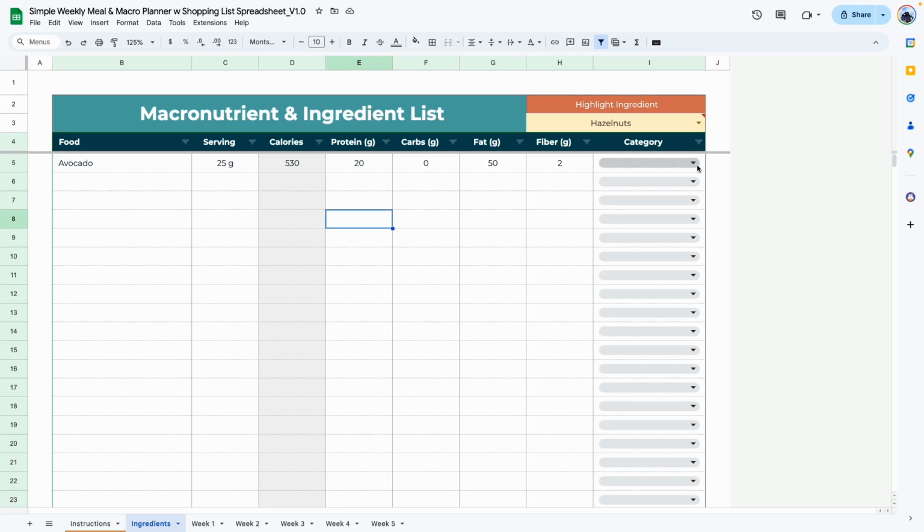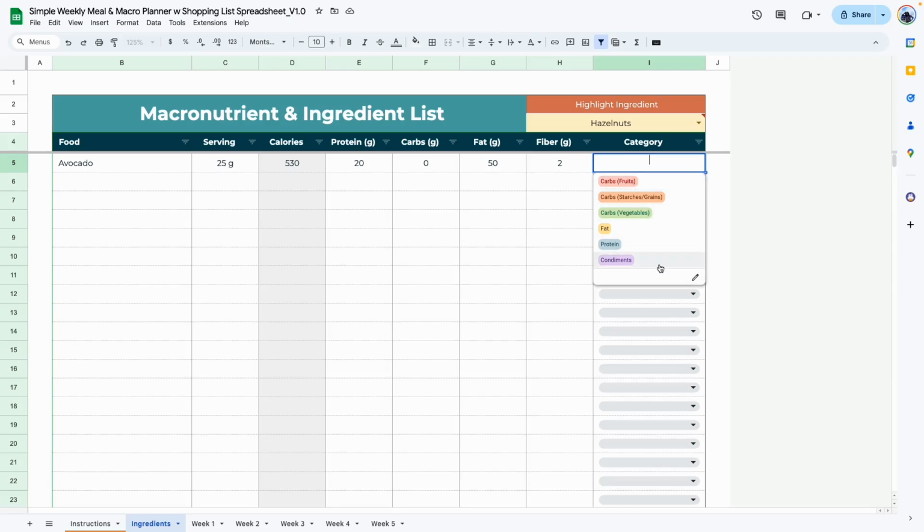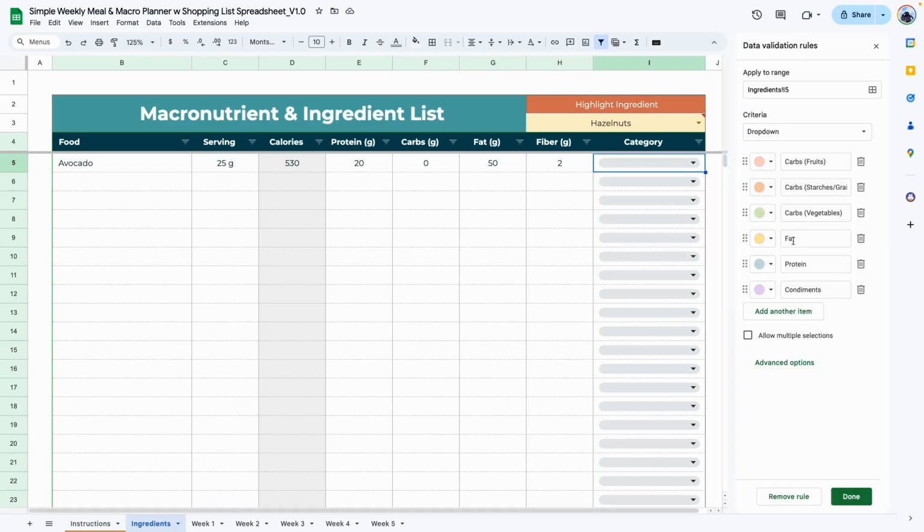The last area is the category. Now it does come pre-built in with drop down, so you can go ahead and click here and select the category that works for you. If none of these categories work for you, you want to change it to something else, or you want to add another category, go ahead and click on this pencil icon that says edit, and then you can go ahead and type in or delete a category. So let's say you do not want this category here, you can go ahead and delete it and then add another category that works for you. After you're done typing in the categories, click done.